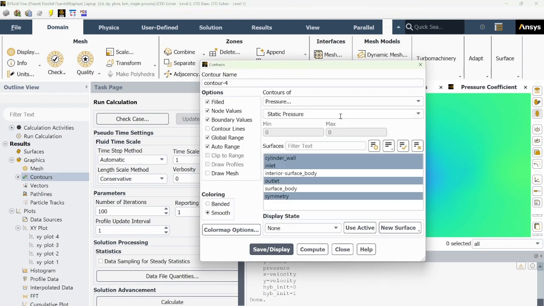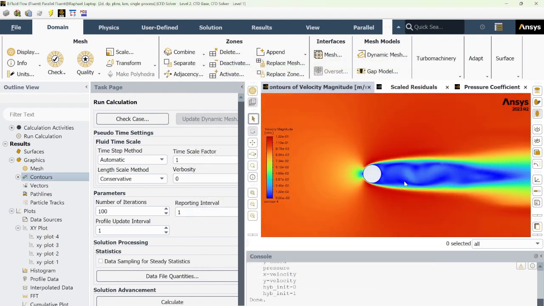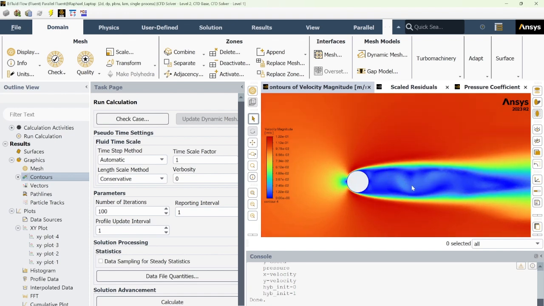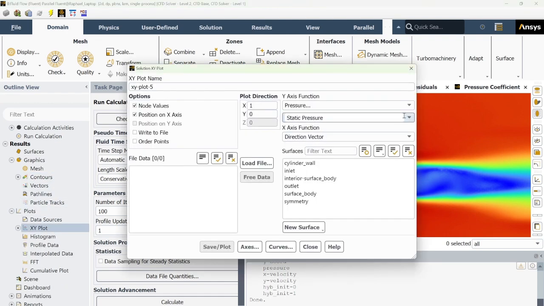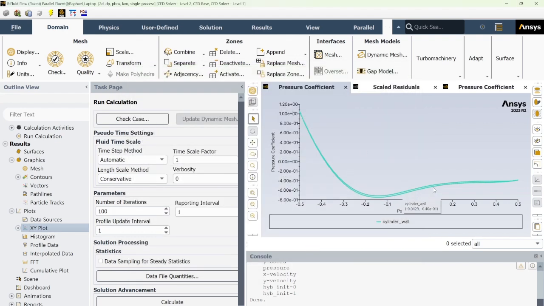We can do the same for our velocity, selecting everything, and you can see here that it has this sort of wake region. We can go to our XY plot and pull the pressure coefficient on the cylinder wall, which starts at 1 and looks pretty good for our laminar, which makes this separation here make sense because of our wake region. It's not perfectly symmetric.